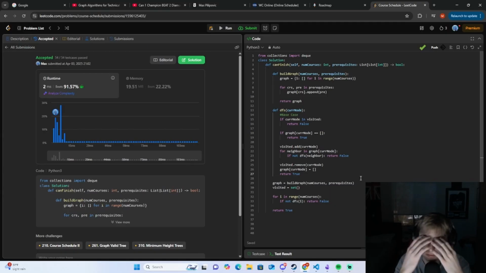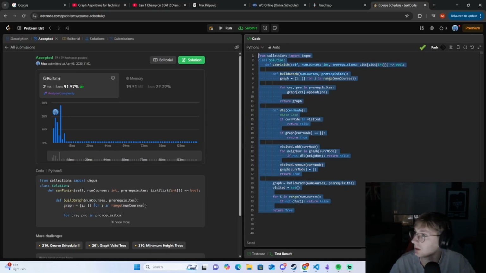I understand the fundamentals of it, but why are we removing this at the end? I don't get that. Why are we making our visited? Why are we doing that, bro?